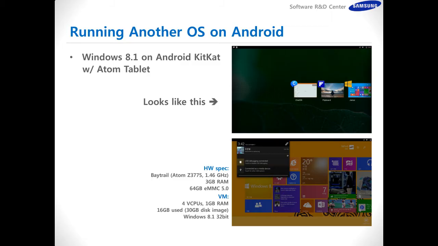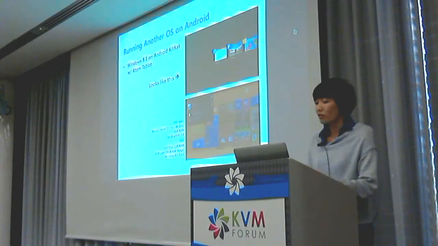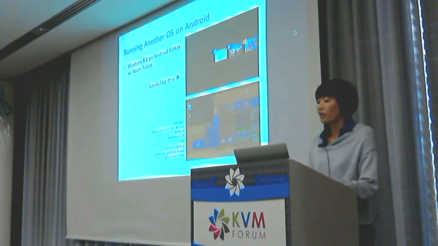These are screenshots that we took on our target tablet. In the first one, the Windows OS is seen in the list of the applications that are currently running on Android. In the second screenshot, the Android notification bar is dragged down to check some message arrival while Windows OS is at current display.